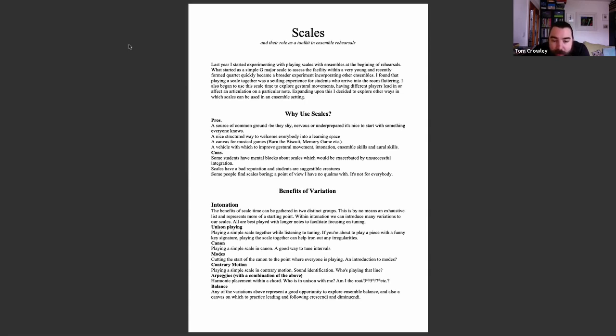iron out any irregularities. Playing the scale in canon is very similar to the first one, but here, depending on if you do a canon by 2 notes or 3 notes or 4 notes, it becomes a very good way to practice tuning intervals. And from here, now this next one I wasn't sure about, but I put it in anyway.